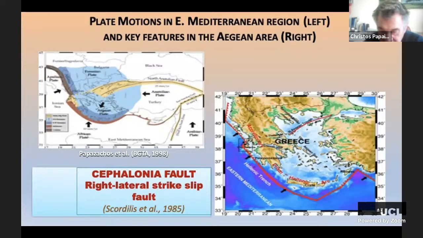The pictures in these slides give a view of the active tectonics in the broader region of Greece, the Aegean region. On the left side and on the right side are the main morphotectonic features of the region. The region under study in the current presentation is denoted by the black rectangle in the left part of the slide. Next slide, please.